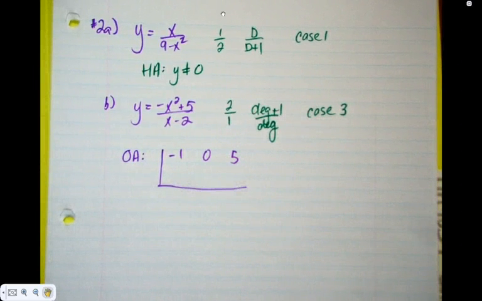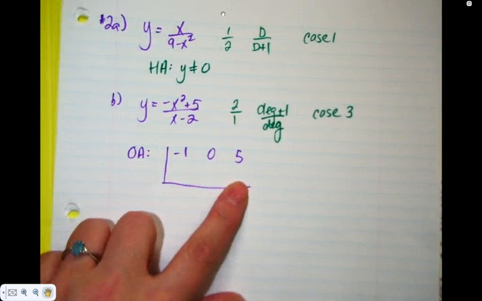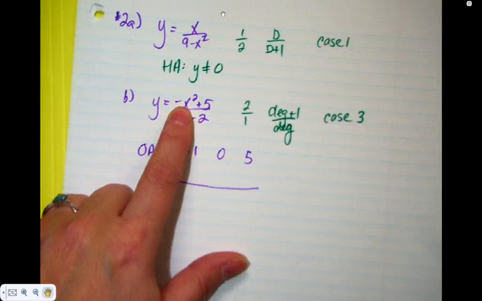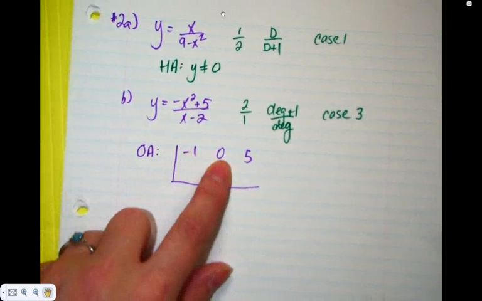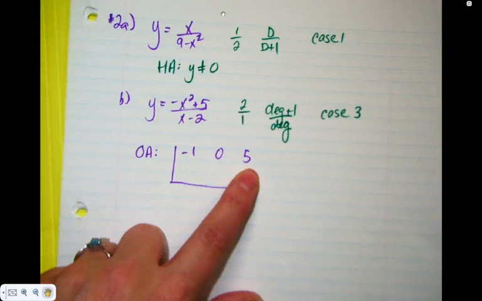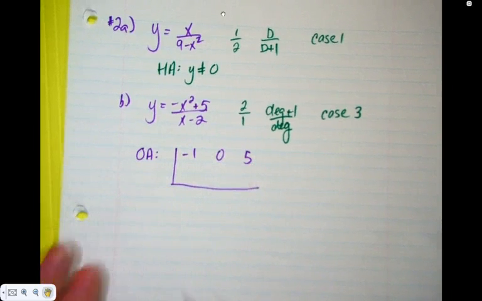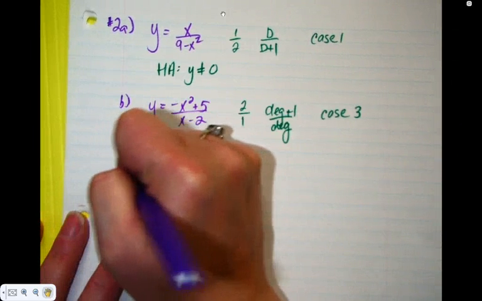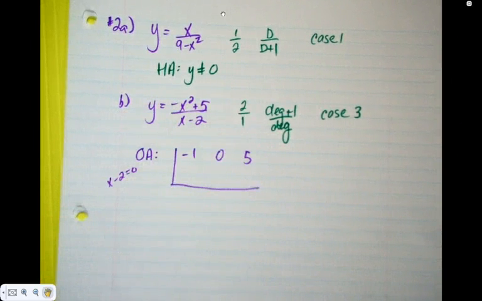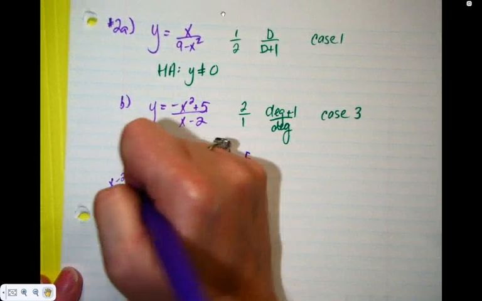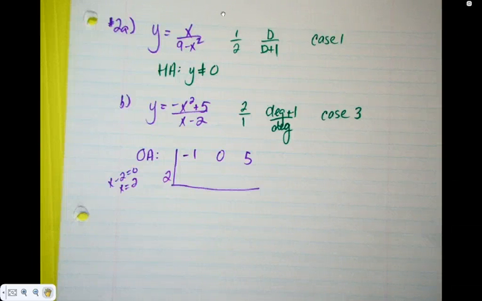Are you still with me? No. Which part did I lose you at? Start from the division part. Upside down division sign. Just put an L with a really long bottom. Then inside, I'm just taking the coefficients of the top. I have negative 1 x squareds. I have no x's, and I have 5 as a constant. So this is my x squareds, my x's, my constant. Then I'm going to put a number on the outside, and the number is going to come from taking the bottom, equating to 0, and solving. So if it's x minus 2 equals 0, what does x equal? 2. So I'm going to put a 2 on the outside.